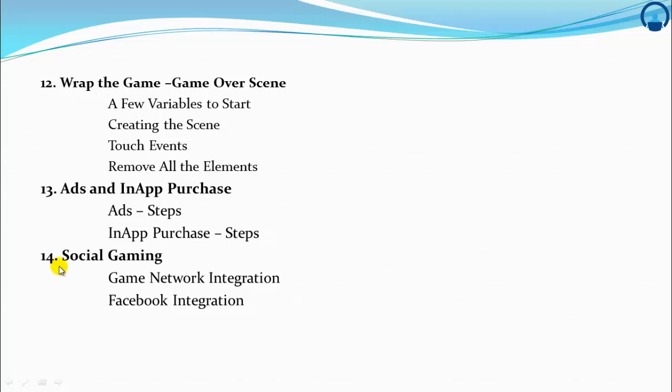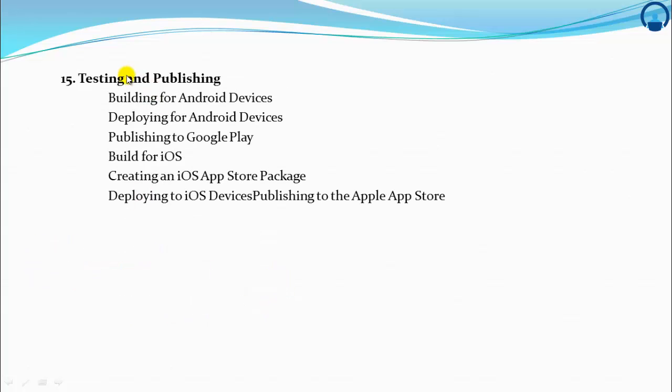In the 14th chapter we will see about third-party integration, that is Facebook integration and social gaming integration. In the 15th chapter we will see how we can build apps and games for Android devices, how we can deploy them to Android devices, how we can publish them to the Play Store, and same for iOS, how we can build them, how we can create the iOS App Store package, and how we can deploy them to the Apple Store.